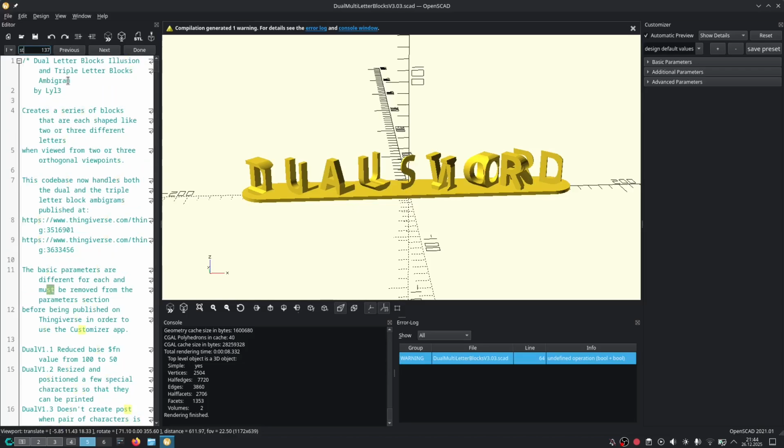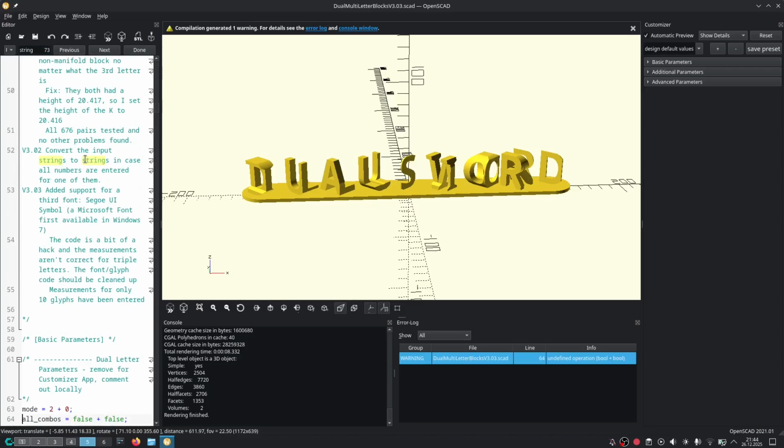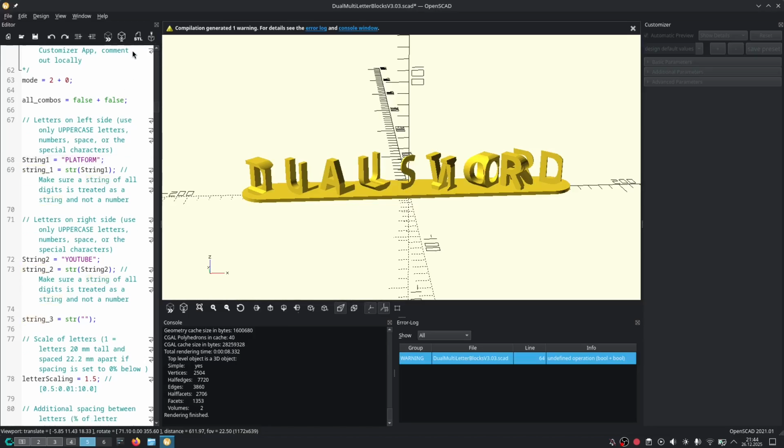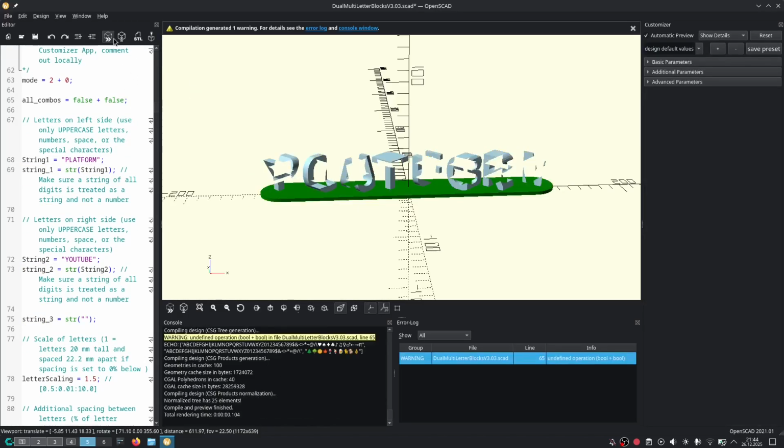On the left, press Ctrl F and type string to find the variables string1 and string2. You can change these to the words you want. It'll work with all lengths of words, but I recommend similar length for the best result. And you can switch the words to try the best combination.